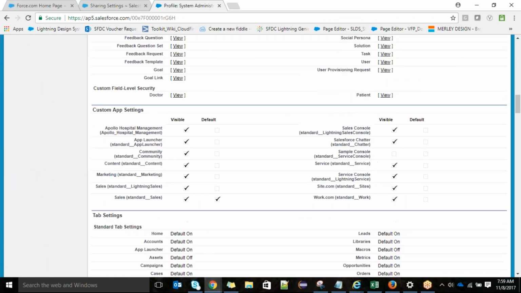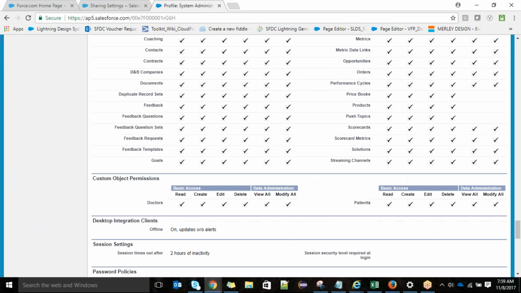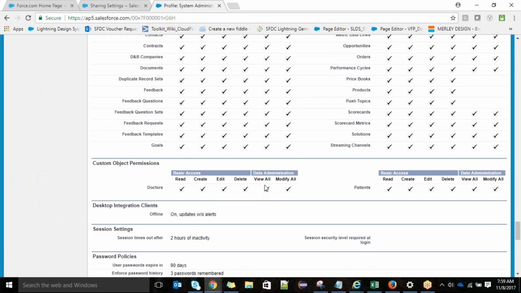On the profile level, if we enable view all and modify all, no OWD security will work. If this is enabled, then the OWD would be public read write only.